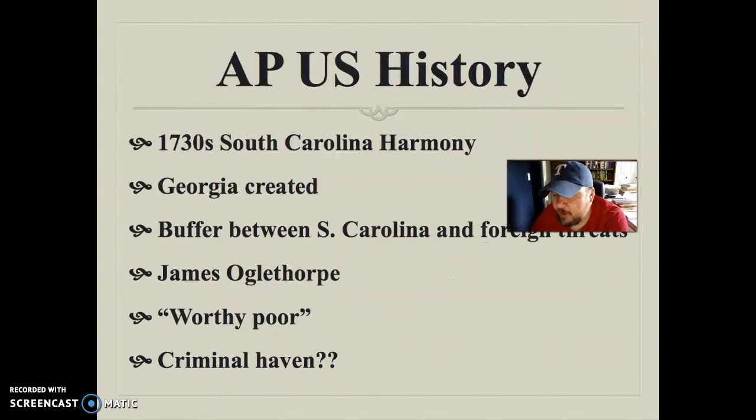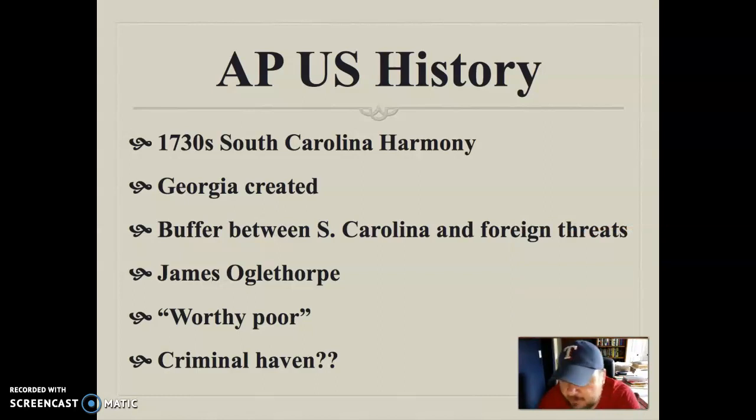Let's start off kind of where we were at last time. At the end of the last video, we talked about how South Carolina had really started this political and social harmony. They had gotten together for a lot of reasons: to protect against outside interests like the Spanish and the French that were in the region, kind of directly around them in the north, the south, and the southwest, to protect against Native American attacks, and really to protect against slave uprisings. So South Carolina saw this harmony right around the time that Georgia was getting created.